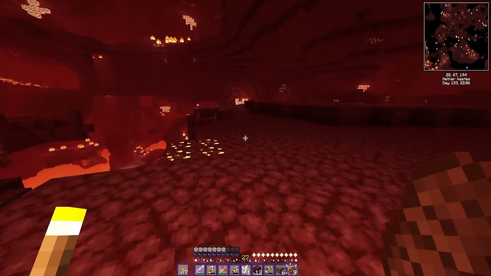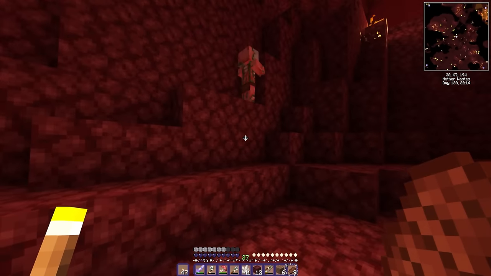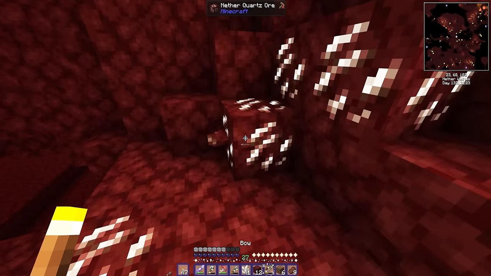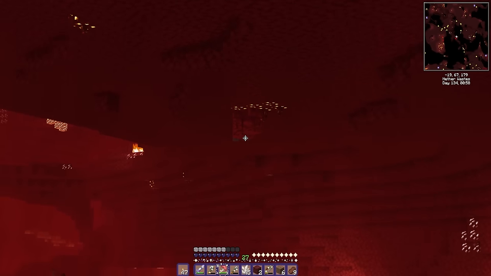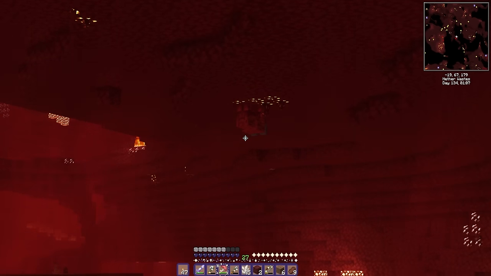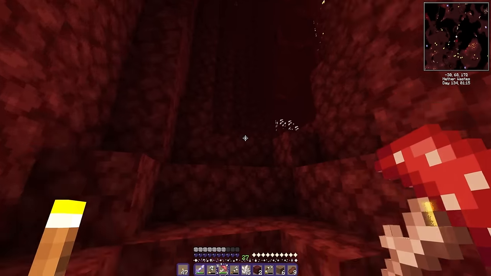What is that noise? What is happening? Okay, the sound effects in here are too freaky. What is that? And why is it on the roof? Oh my god, is that like a drop bear? Oh my gosh. I'm so scared.